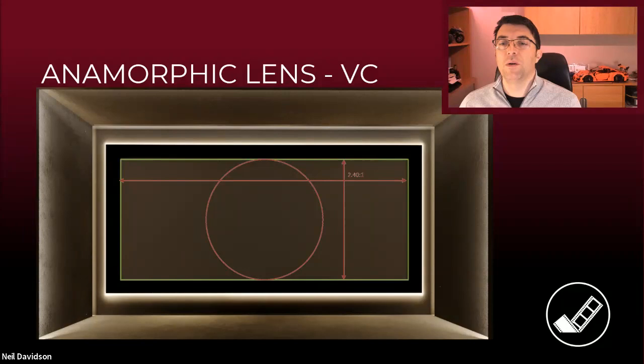Now, the VC lenses are designed to be left in place the whole time. So this is kind of the optimal solution that you're looking at here if you are only interested in CinemaScope. The problem, of course, as I've mentioned, is if you want to watch a 1.78 aspect piece of content, that has to be electronically shrunk. You are losing, therefore, 1.33 times of the resolution, a third of the resolution has to go.